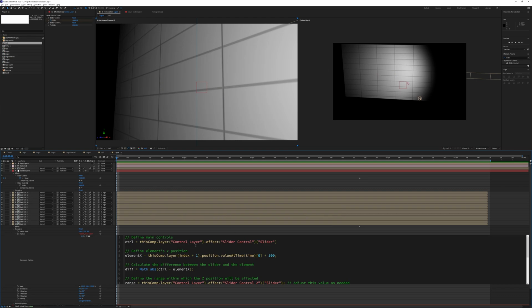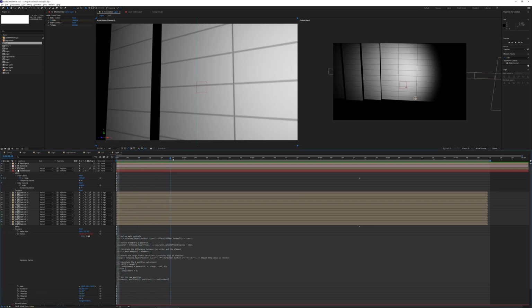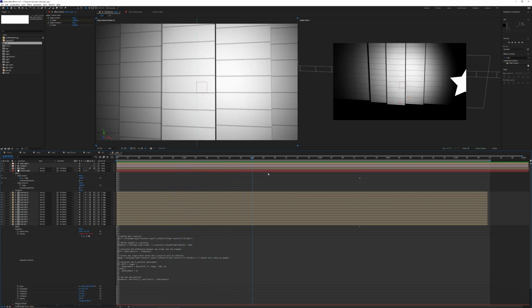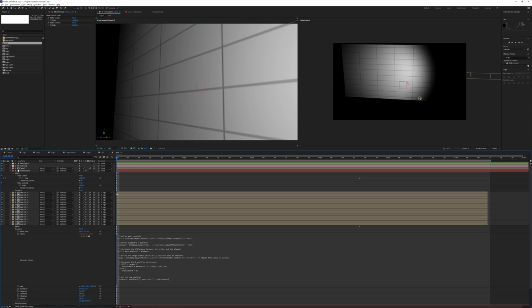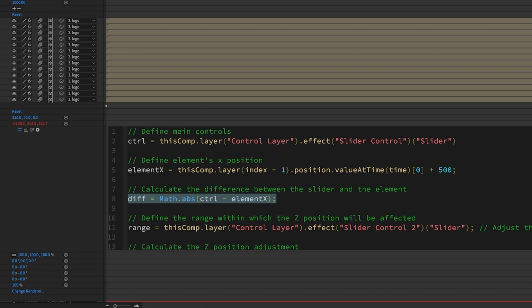So I should probably walk you through the logic of how this was going to be done in the first place, which is that this slider is going to reference an X position. As it goes, it's going to lift the cells and change their Z positions as that value passes through their X values. I originally did it with a null object, but I thought a slider would probably be cleaner. Here we have the difference between the slider value and the X position of the given cell, which is pretty simple. It is the Math.abs, the absolute value, between the control variable and the X position of this element.